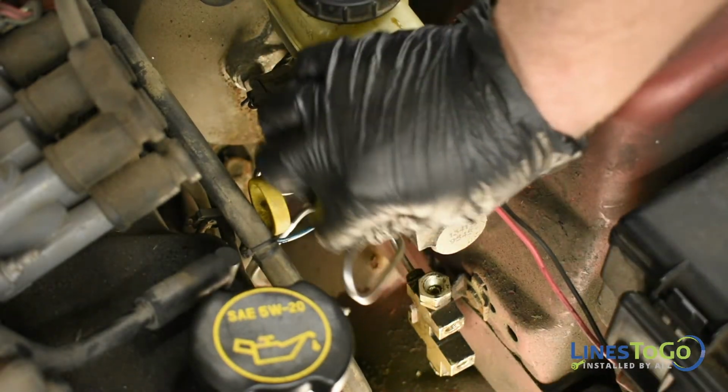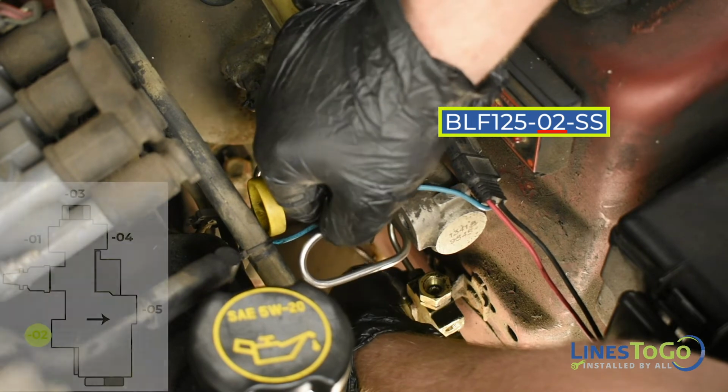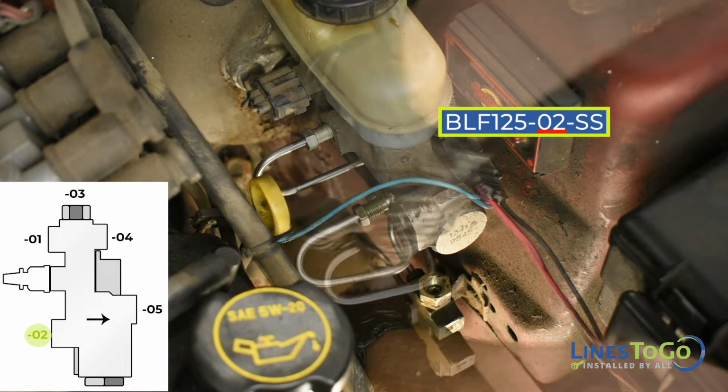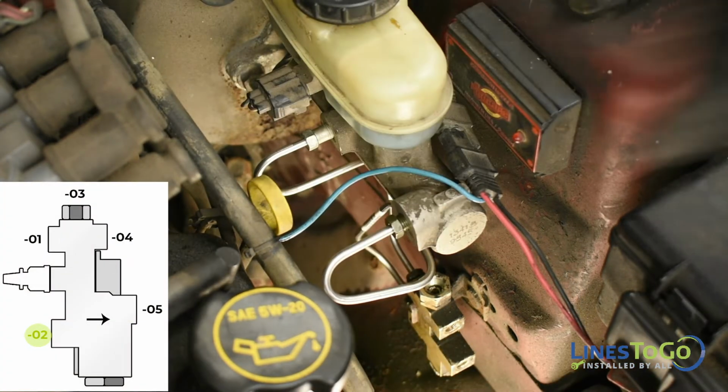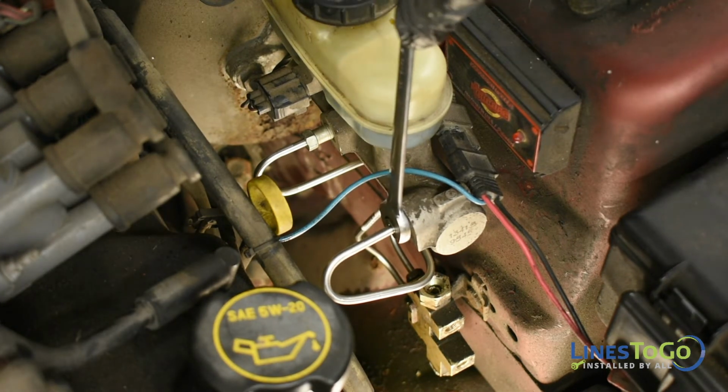Next, install the LinesToGo line labeled 02 into position. Start the threaded fittings into the bottom rear port in the proportioning valve and the front port in the master cylinder. Tighten both fittings using a 12mm wrench.